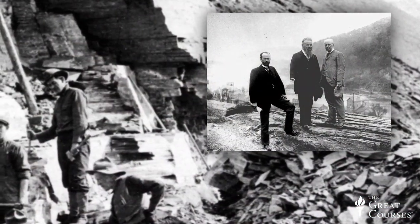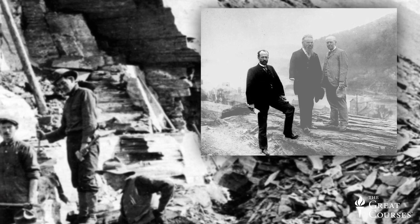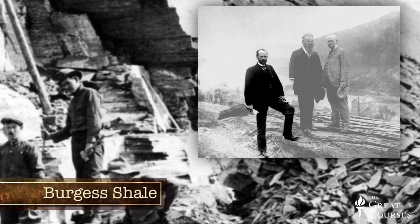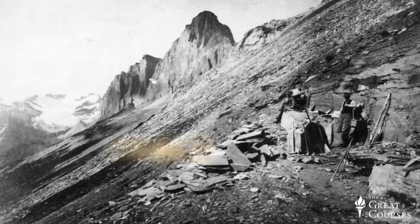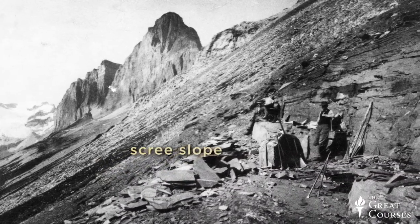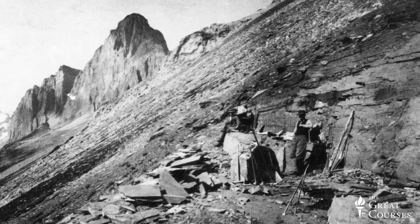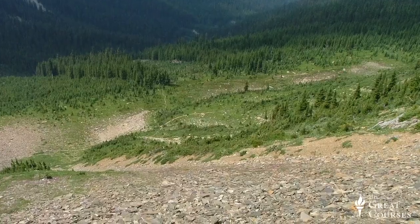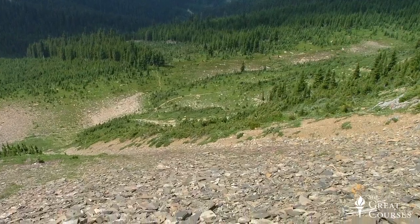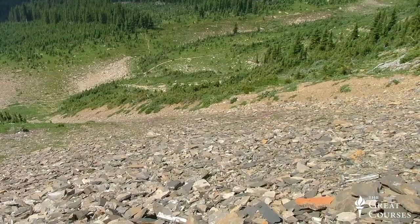This was how Smithsonian Secretary Charles Walcott zeroed in on the fantastic fossils of the Burgess Shale by first finding loose specimens in a scree slope. A scree slope is a loose rock debris flow, and carefully tracing them upslope till he and his family found the now famous fossil-bearing strata in Walcott's Quarry, a beautiful area of the world if ever you get to British Columbia.